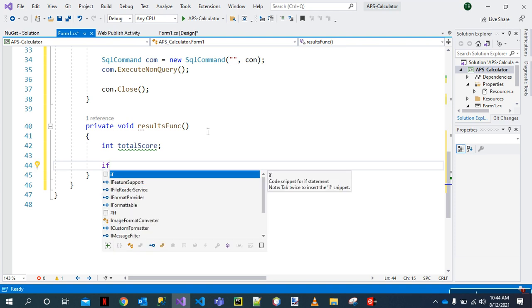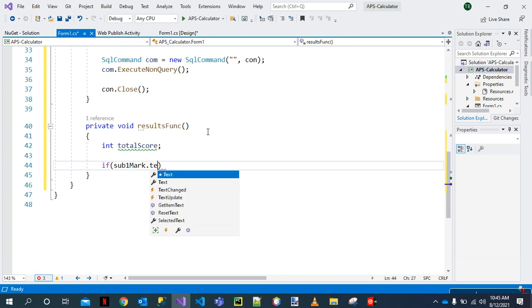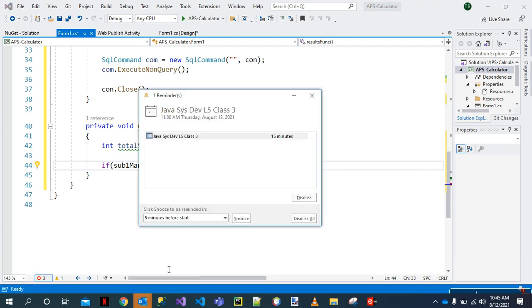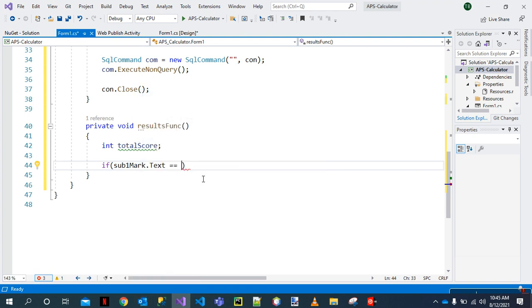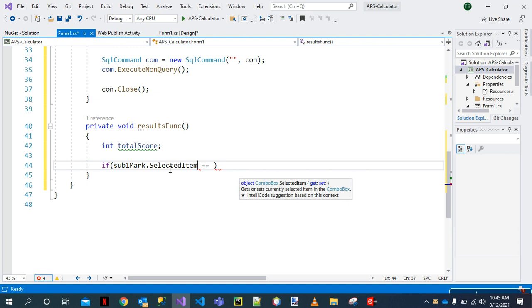So if sub1 mark dot text, in fact this is selected item dot toString, equals 50 to 59.